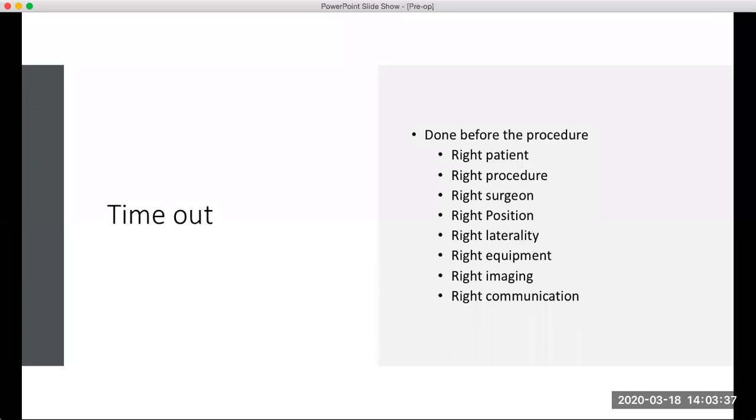All of those things are in place. Timeouts will be done multiple times throughout that preoperative period all the way into the intraoperative phase. A patient will be sent for to be brought down to surgery, and you'll see the surgery techs often come up and get them, a tech that'll work down in the OR. They'll transport them from the patient's room down to the OR. And they will ask them, can you tell me your name and your birthday? Can you tell me what procedure you're having? Can you tell me what side you're having this procedure on? Can you tell me who your doctor is? So they're verifying that everything matches.